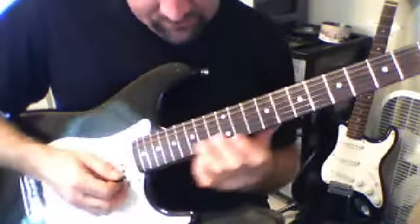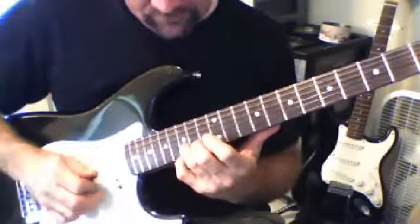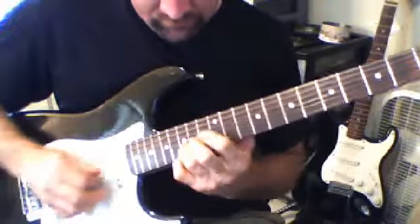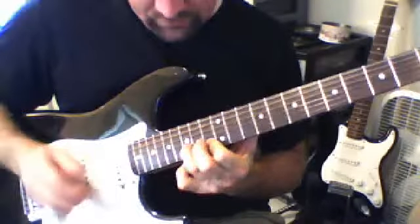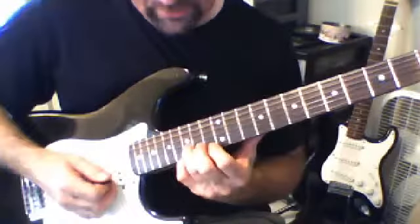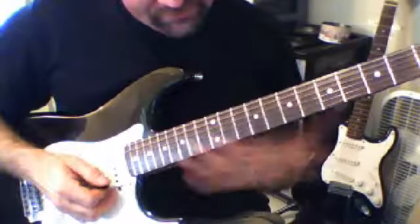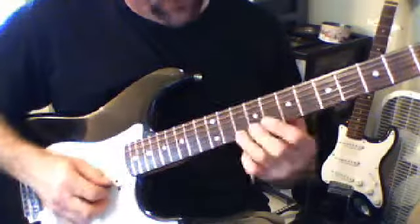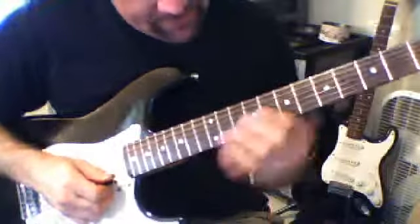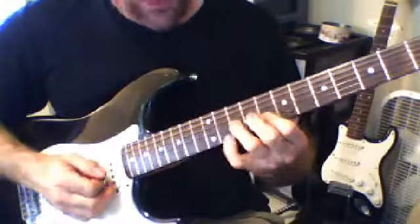And up in the fifth position, you got this similar kind of lick. You got the 15th fret. Walk it down. And so let's hold the 13 and 15 together. And there it walks. The most useful ones are up in the fifth position. You got a similar one down in the third position. So 10 down to 8, 11 down to 8, and 10 on the third string.